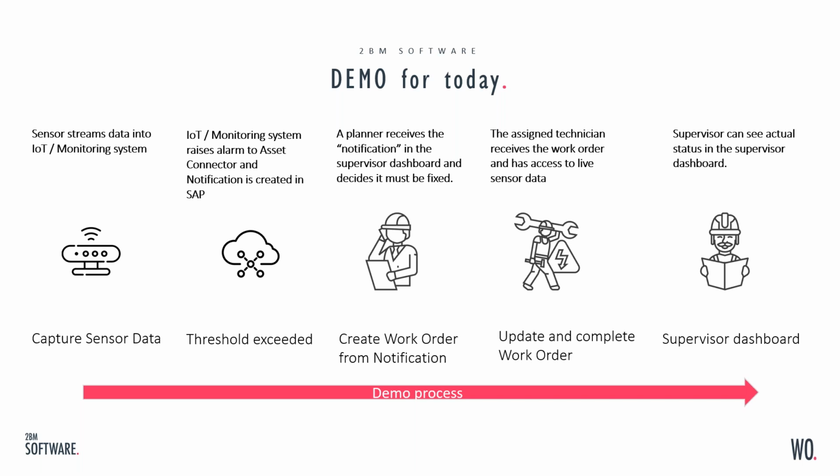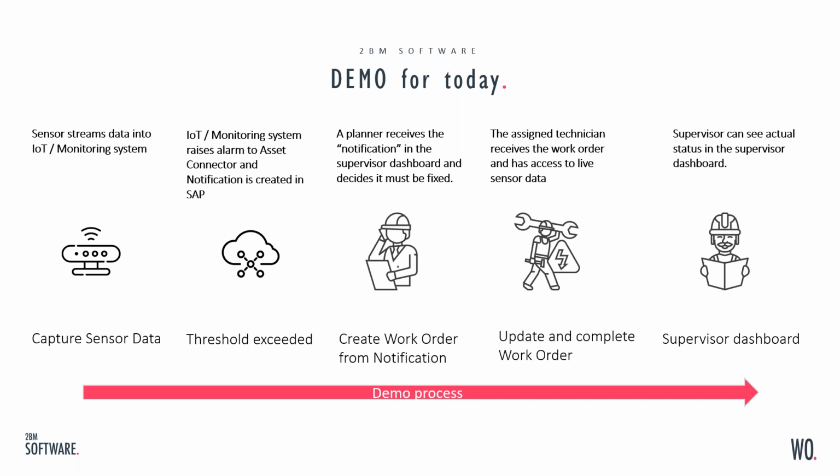This data will go into your monitoring system, or potentially, if you don't have one already, it could be Leonardo IoT or some other kind of system. In this system, there will be an evaluation of the data. Whatever threshold is set up, or whatever learning model has been set up, does it actually need to trigger a message into SAP?